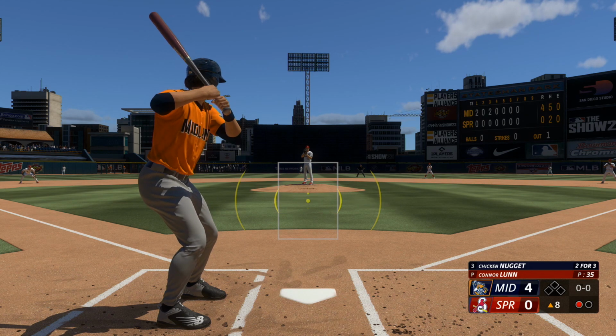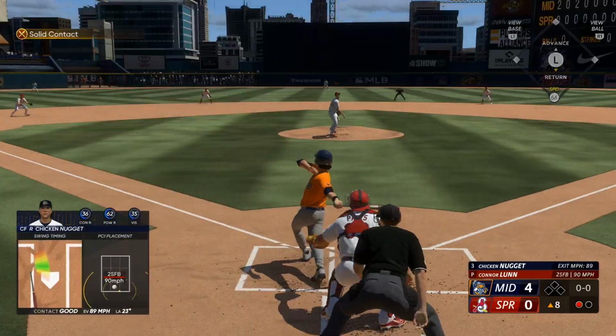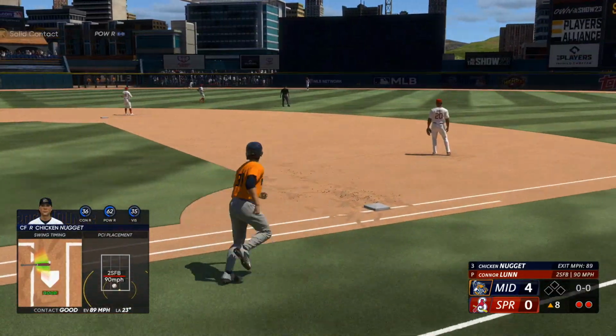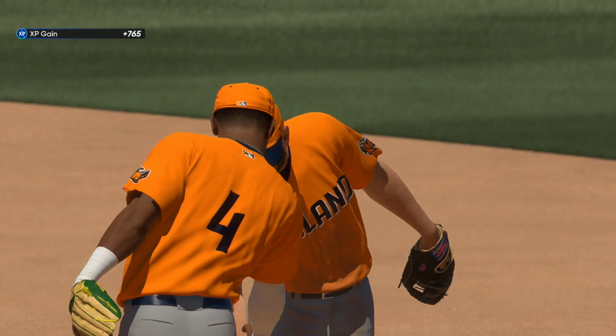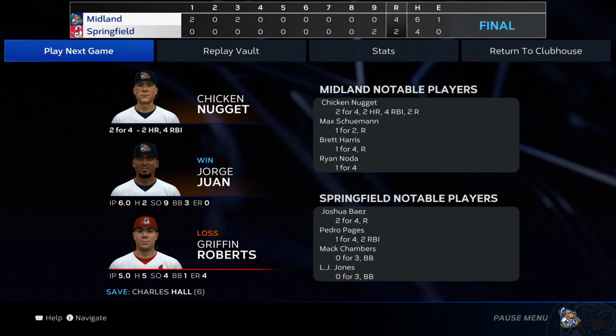Top of the eighth, up 4-0. Two of those runs are solo runs for us. Ooh, I got a little bit too under that. That's okay, though. It puts the squeeze on it. We're good. And your final, 4-2. First game, first dub of the episode. Let's go.